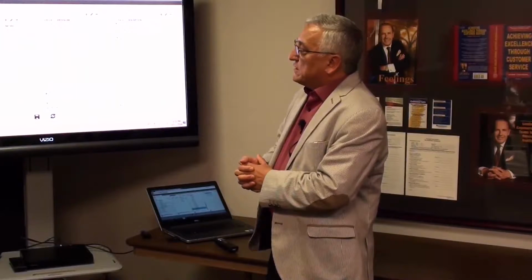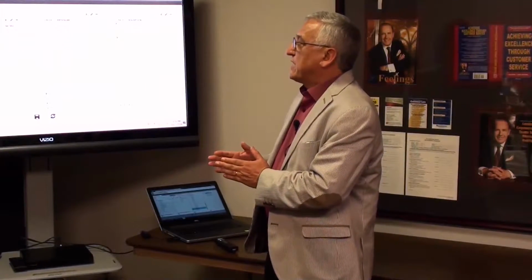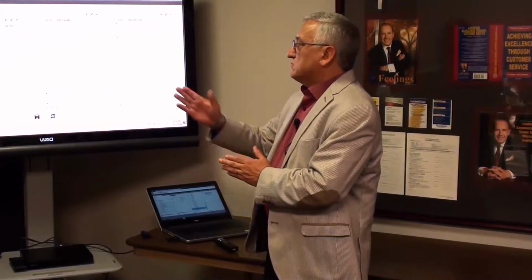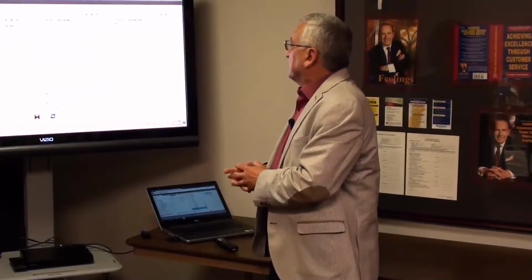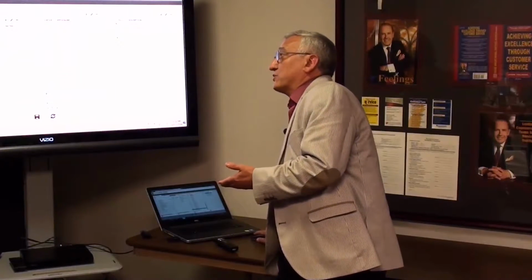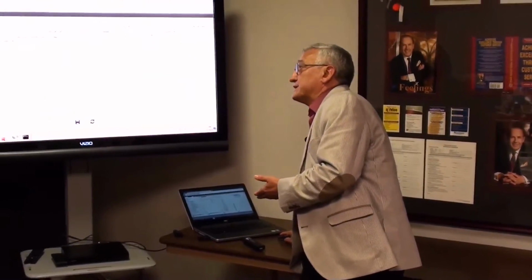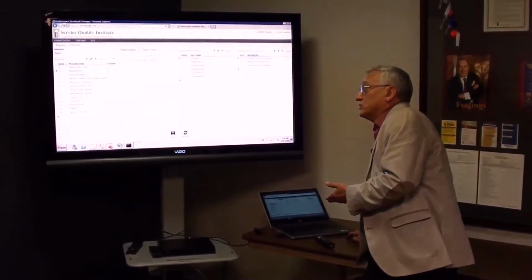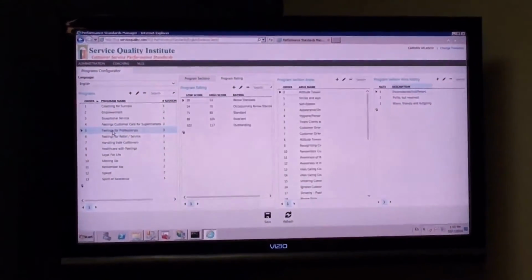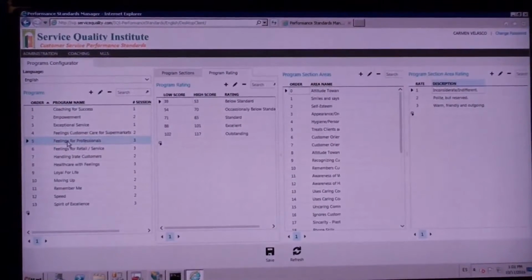So you probably don't need to do it manually, but just in case you need to change something here, or you need to add a new program by yourself, you can do that, in the case you are the administrator of the system and have all the permissions. But all this work has been done in the last months by SQI, so you don't need to do that at this moment.